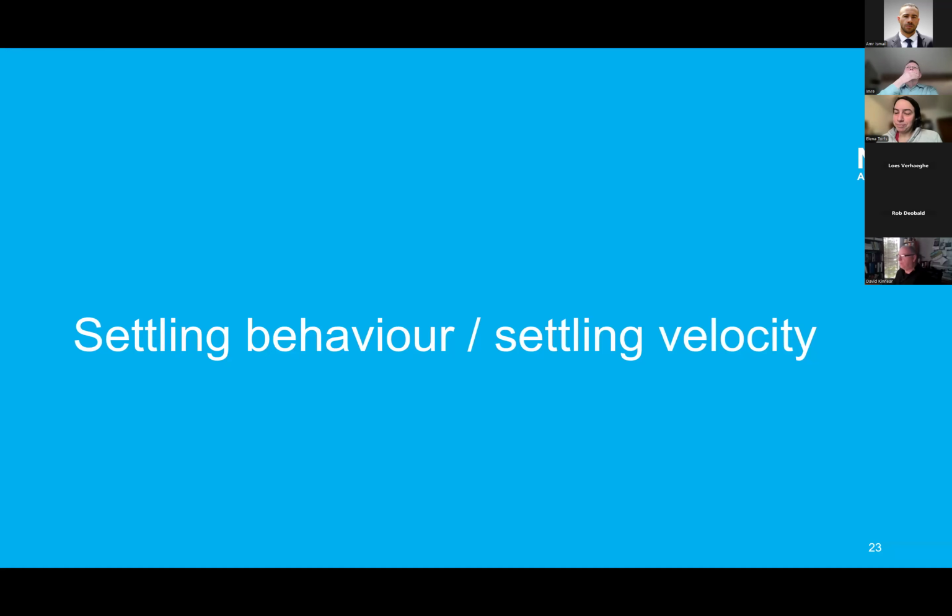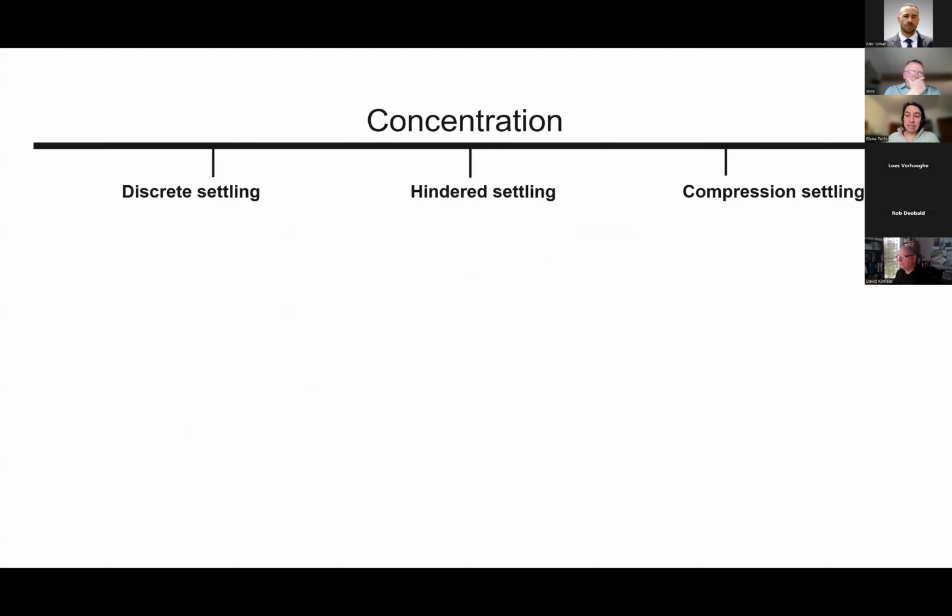Okay. So you would maybe think, practically, it's sedimentation. How complicated can it be? It's solids settling through gravity. But like I mentioned before, it's actually not as simple, because the settling velocity will depend on the concentration, and for different sludge concentrations, you might see completely different settling behavior. Typically, we talk about discrete and flocculent settling at very low concentrations, hindered settling at a bit higher concentrations, and compression settling at very high concentrations.